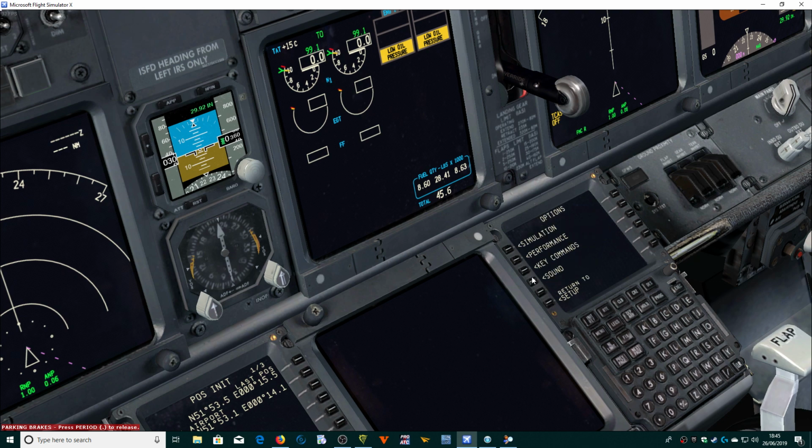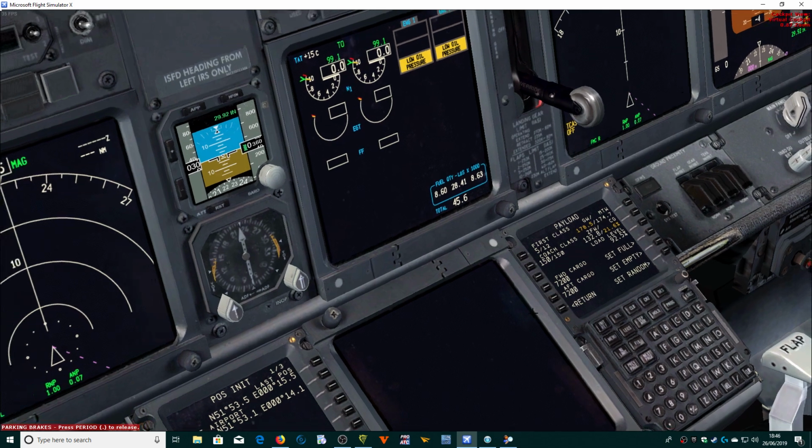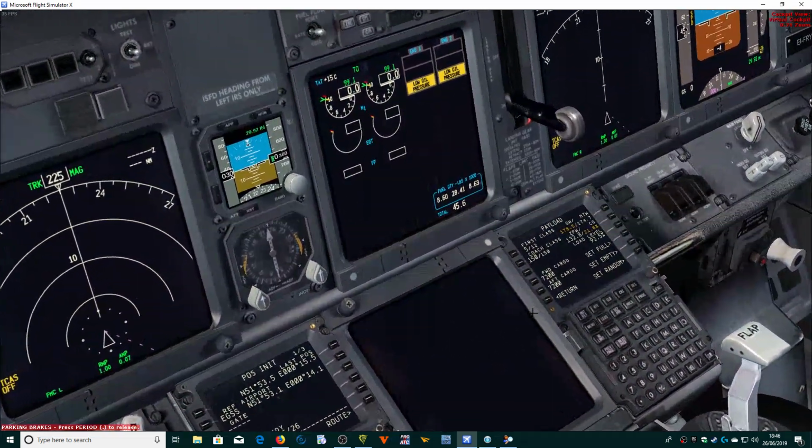No. Key commands. No. Aircraft. Displays. Nope. Equipment. Nope. Okay, this is a bit confusing. I'd like to know how to change that, but I can't. FS actions. Payload. I can't find it. So this is a bit of a problem.